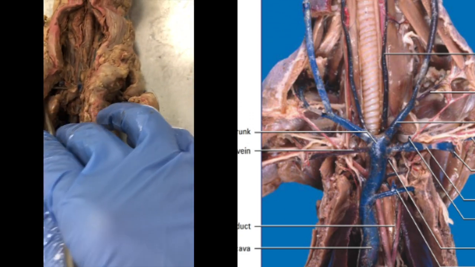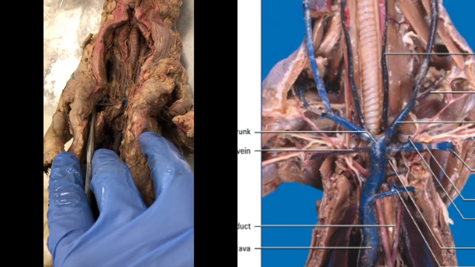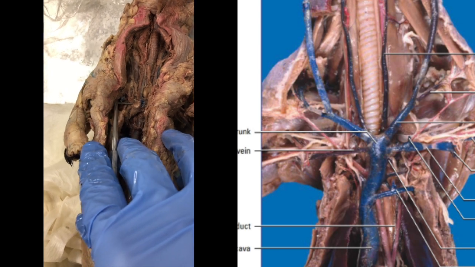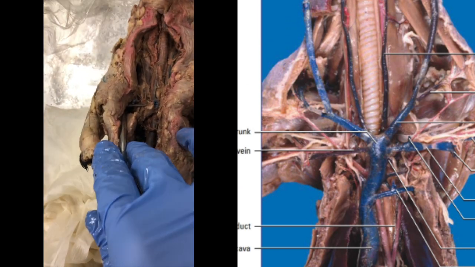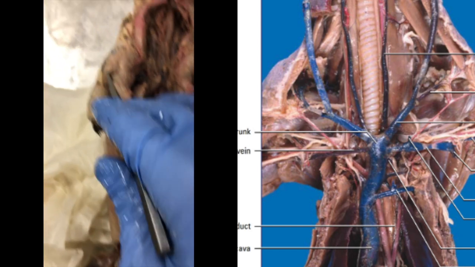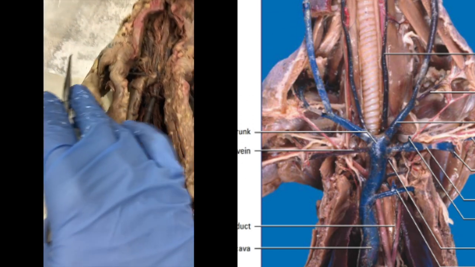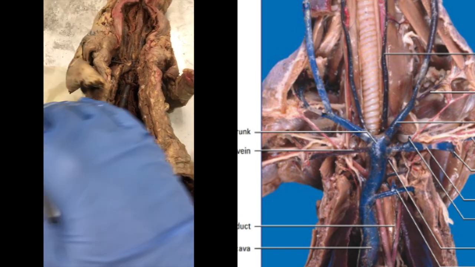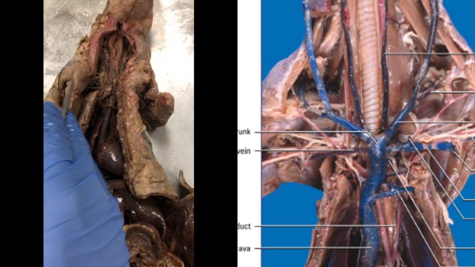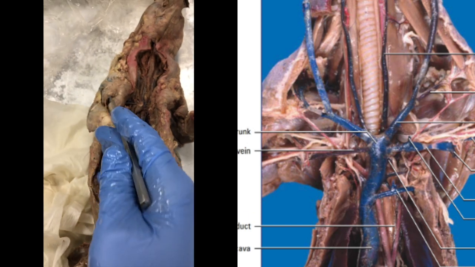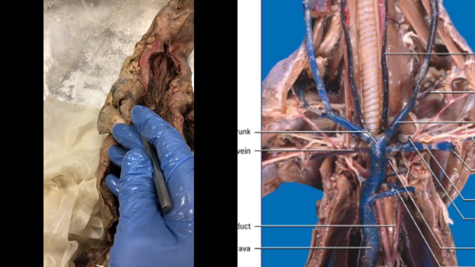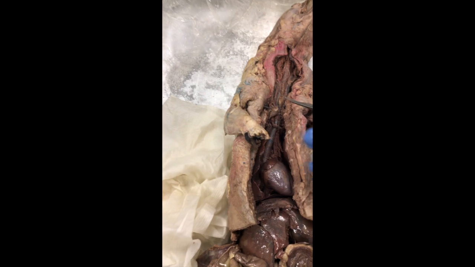So as you follow that right subclavian vein right there, as it exits the thoracic cavity, but prior to it being in the arm, in this region, it'll be the axillary vein. It's really not liberated in this particular sample, but between the chest wall and the beginning of the arm, that'll be the axillary, or the armpit area, axillary vein, and then the brachial vein as it's in there.